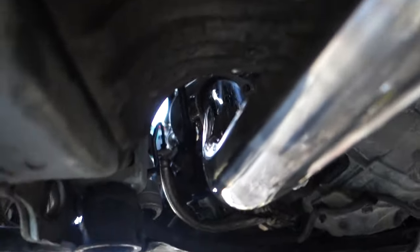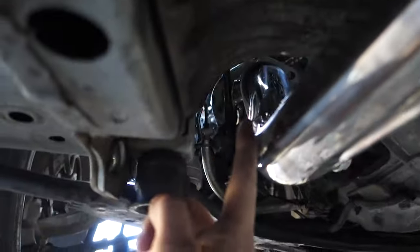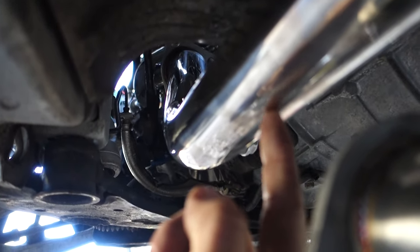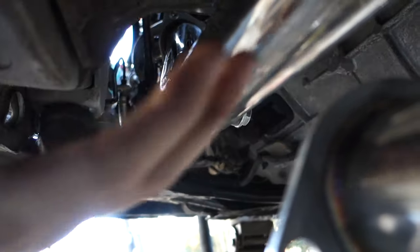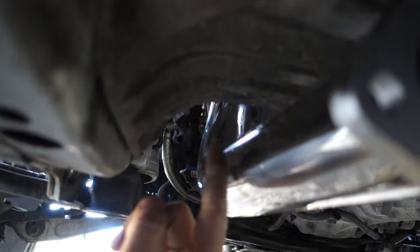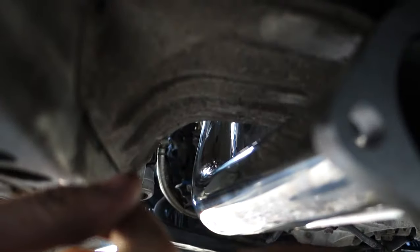I think what I'm going to have to do is pie cut this thing, just cut it, not all the way through, just about midway at the pipe. That way I can bend it easily. And then I'll probably have to cut this flange right here to angle it so it'll meet up with this. Because if we pie cut this and bend this pipe over, the flange is going to be way off. So they're not going to bolt up.